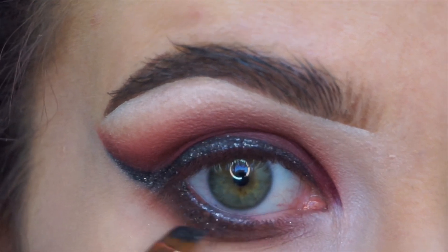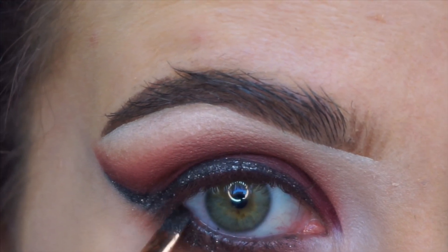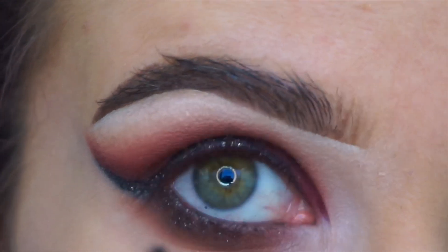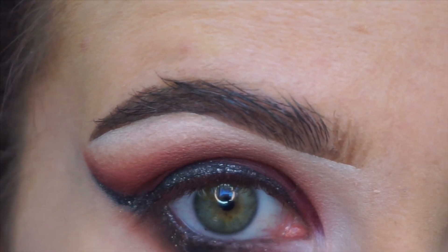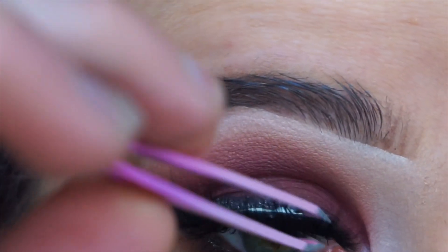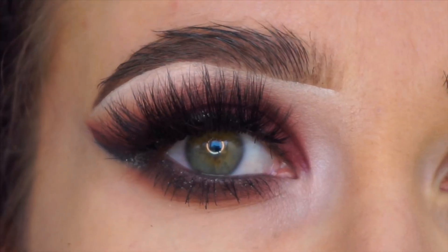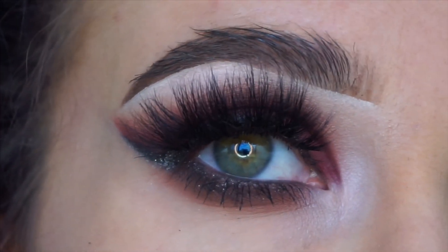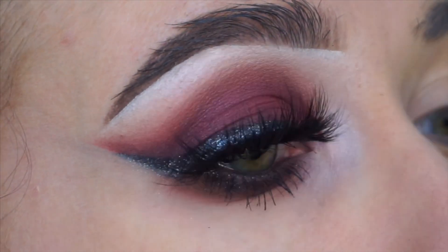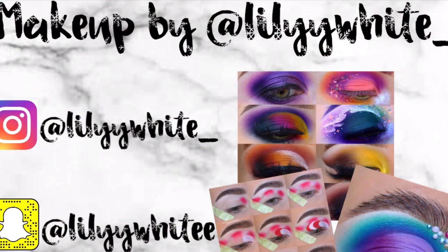Now I'm taking that liquid eyeshadow and putting it on the lower lash line. A great thing about liquid eyeshadows is you can put them everywhere because they're eye safe, and often they're really strong so they hang on to the lower lash line really well. I really liked how the black and silver glitter on the lower lash line looked. Now I'm taking my Olivia lashes in the Style Kim — I love them, they're my favourite — and that is the look done. I hope you guys learnt something from this. I love how it's red but so controlled that it doesn't look too red or like you've been bruised. Thank you and I'll see you on the next one.